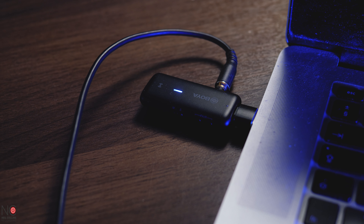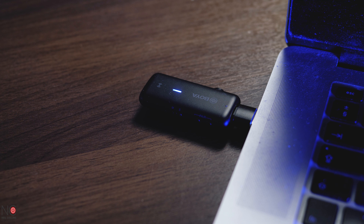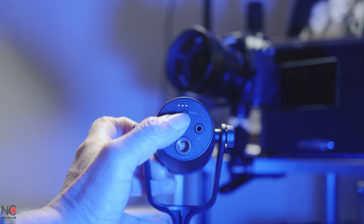Press it again and it'll unmute the microphone. Now there is also a headphone jack on the actual wireless hub itself — that's another way you can monitor the audio directly from the wireless hub going into your Mac or PC. The wireless hub is fairly straightforward. It's got a flashing blue light when it's looking for the microphone, and when the mic's connected the light goes constant blue. To connect the microphone, you just press and hold the little button on the bottom. You'll see the indicator lights go up depending on how much power the microphone's got, and you'll know that it's connected to the wireless hub.